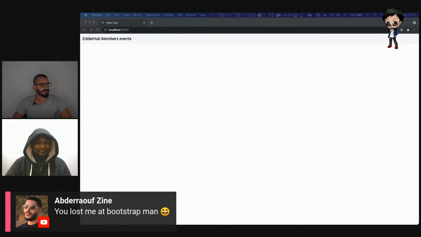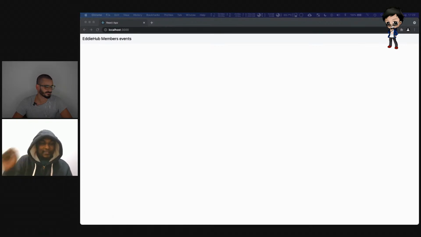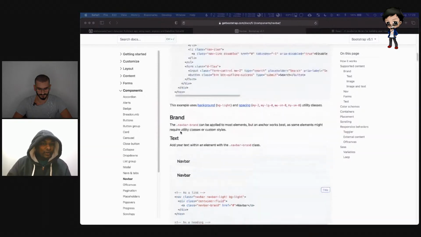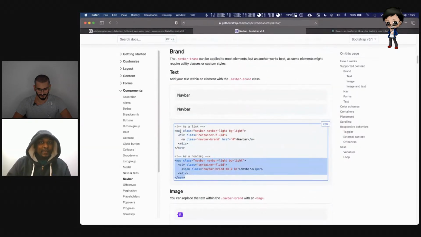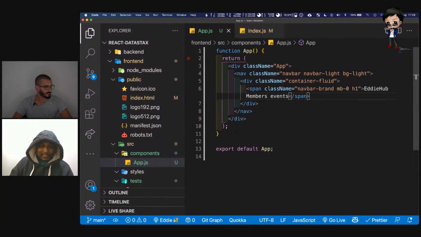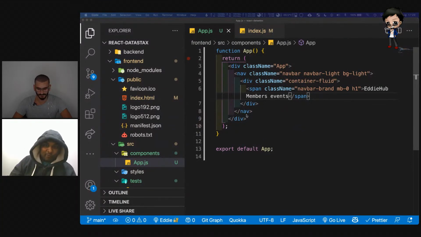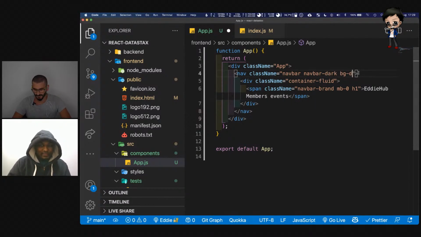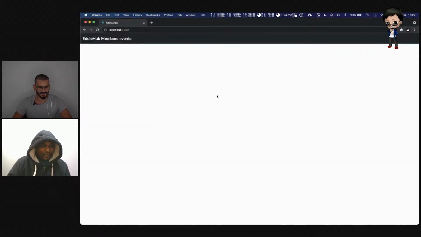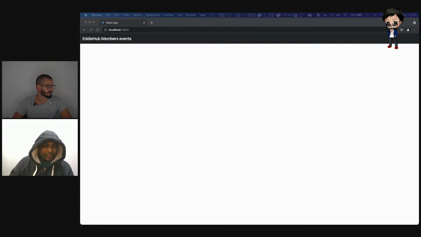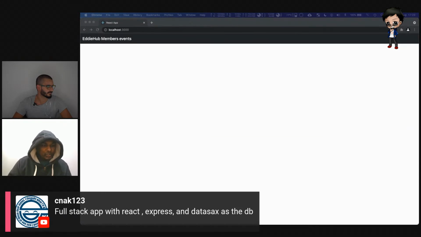And Bootstrap is just... Do you want to explain a bit about Bootstrap, Praveen? Sure. So if you're being lazier, look at that. We have got a nice header there. How many of you want a dark header? All you need to do is a simple class change, and Bootstrap is a front-end CSS library. So instead of line number 4, navbar-light and bg-light, change both the light into dark. That's it. Save it. There you go. Awesome. So this is what Bootstrap actually provides you with, and I'll show you in a quick second what you can do with Bootstrap.